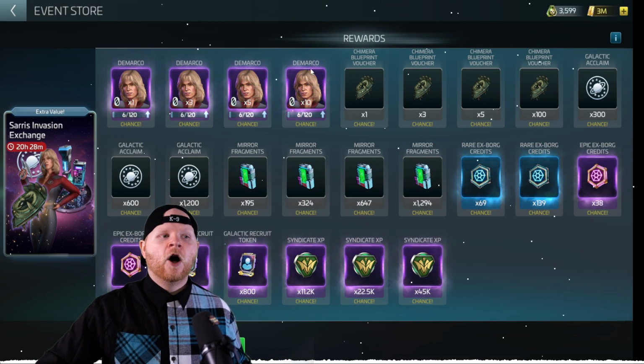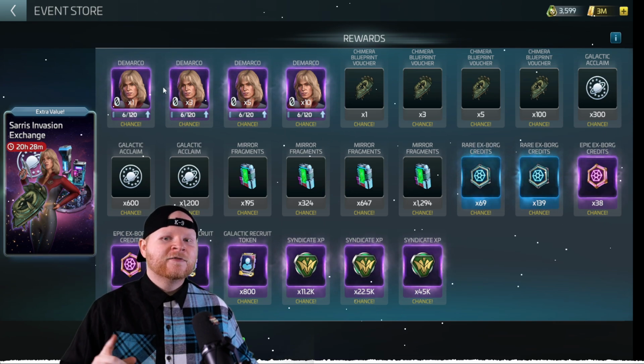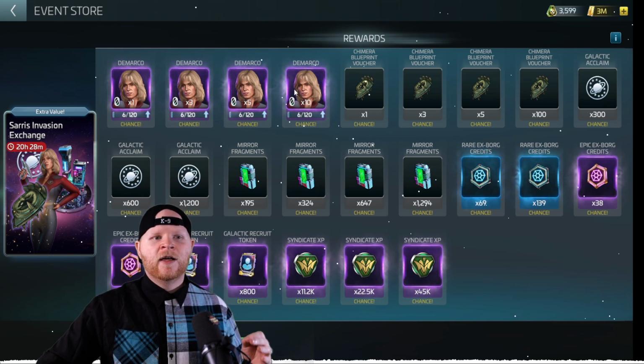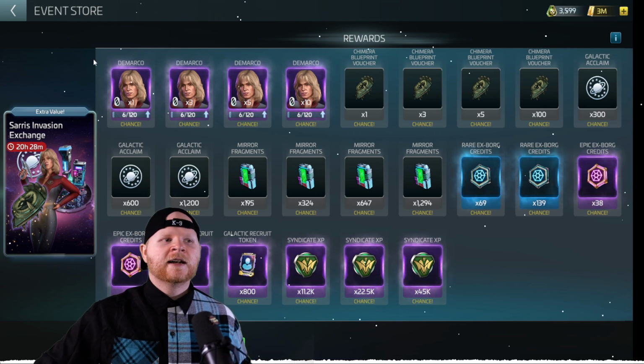Also, one of the reasons that I talk about going after the Armadas and getting it up to do this box, because it has Gwen Demarco sourcing. And even if you get a small chance at the 10, it is that valuable and that worth it. Absolutely something to focus on. Of course, you can also get the Galactic Acclaims.